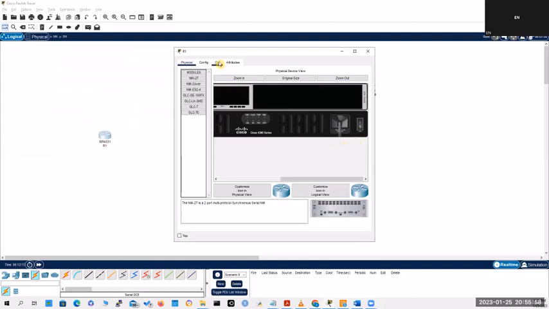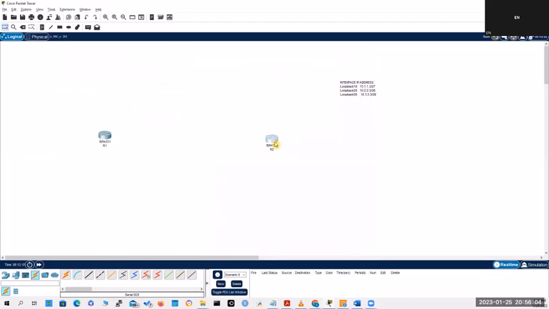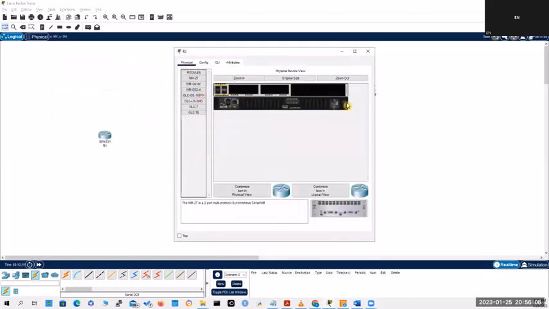So the router is coming on now. Do same here. Turn it off. Then put that there. Turn it on.